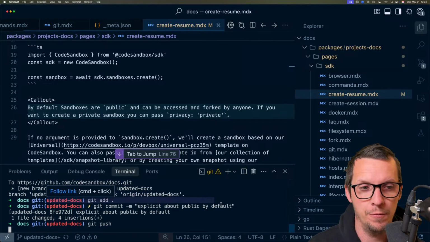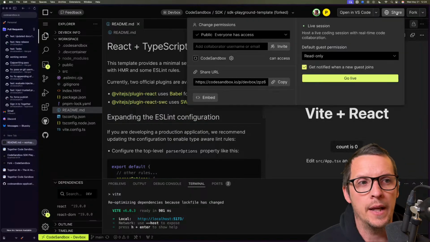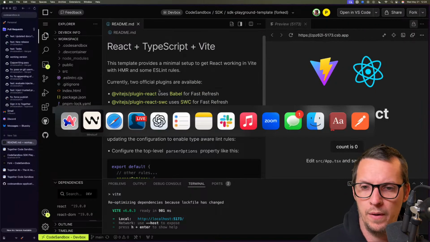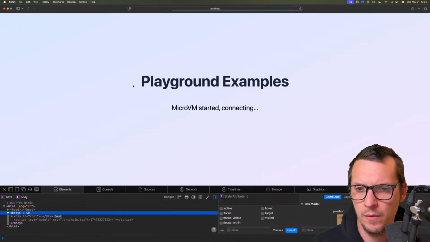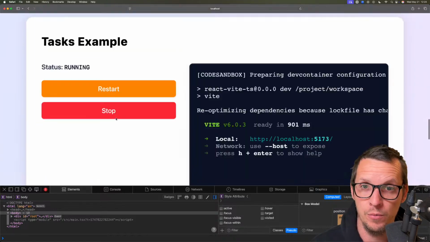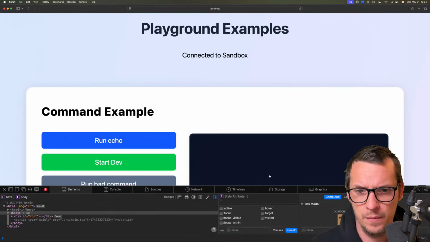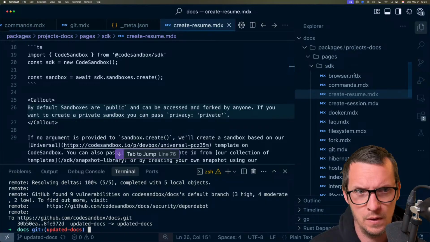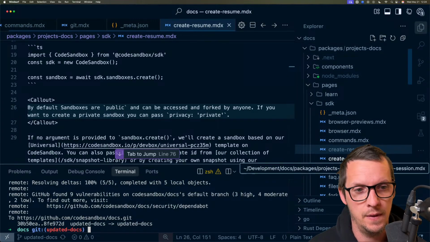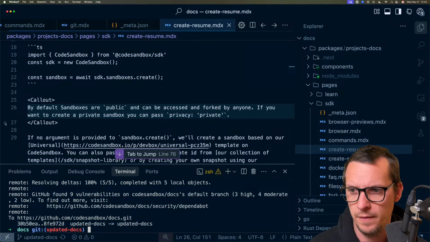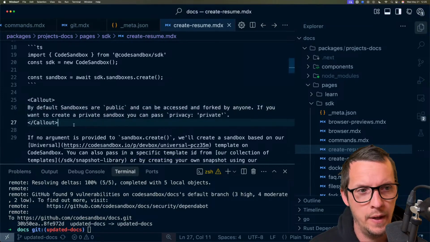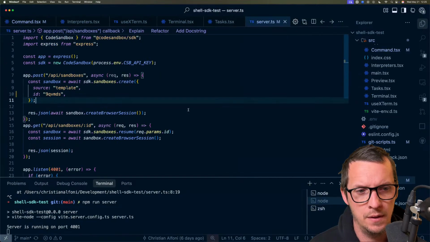I thought it was private by default. Okay, so let's make it private. Private. Bloop. And now if I... well, it could be that we have a cache on this. Of course we do. So when you move between private and so on, it's going to take a few minutes to update. I'm clicking the wrong thing.